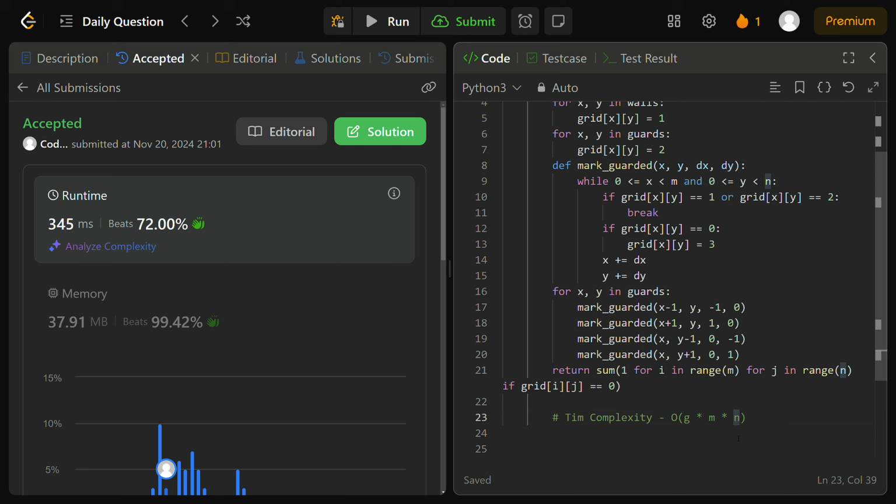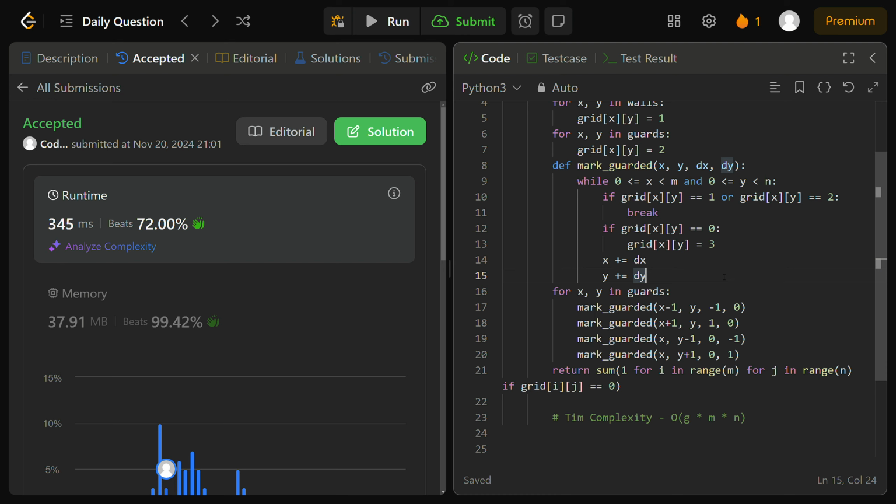To place the guards and walls in our grid, that's going to be a big O of G plus W operation, where G is the number of guards and W is the number of walls. And to mark our guarded cells as we call this helper function for every cell X, Y in our guards input list, that's going to be a big O of G times M times N, since our guards may, at worst, traverse the entire grid.